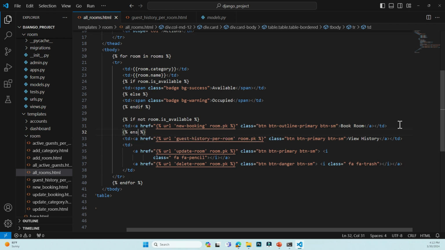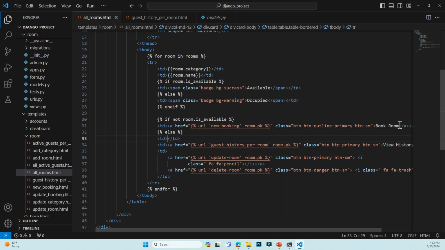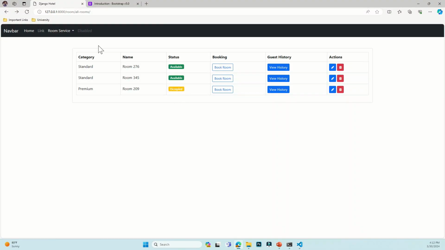Sorry, this is wrong. If it's available, I want us to show this one. So since it's occupied, it's just going to show dash dash here.